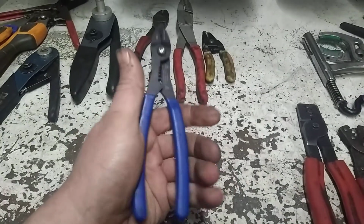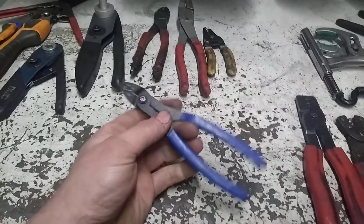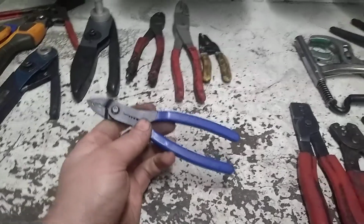These do have a little bit of flex in the handles. Some of the better ones, one of the guys that works has a pair of Mac ones. They look pretty much identical. The handles are a little thicker, and they don't have that flex in the handle.